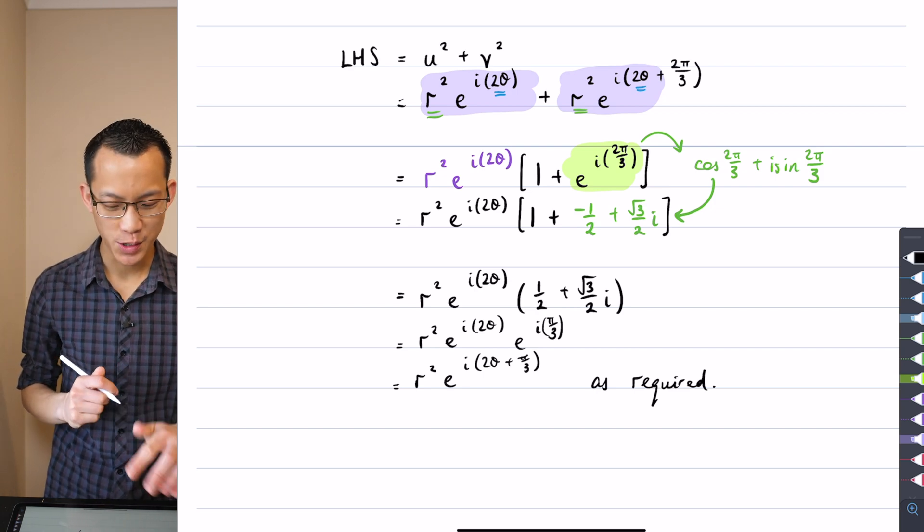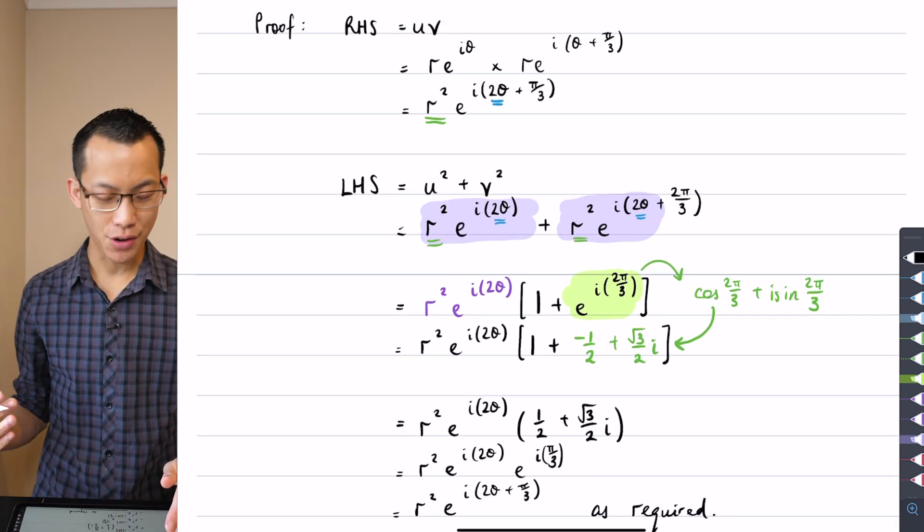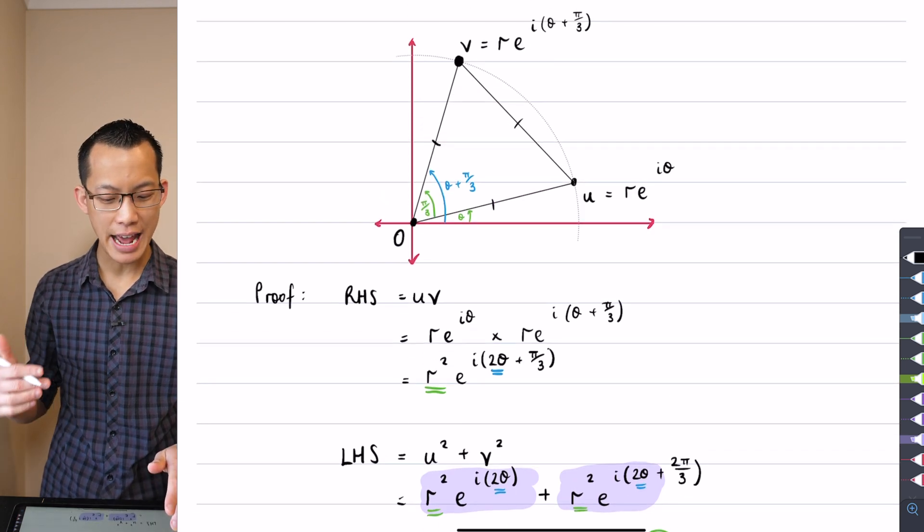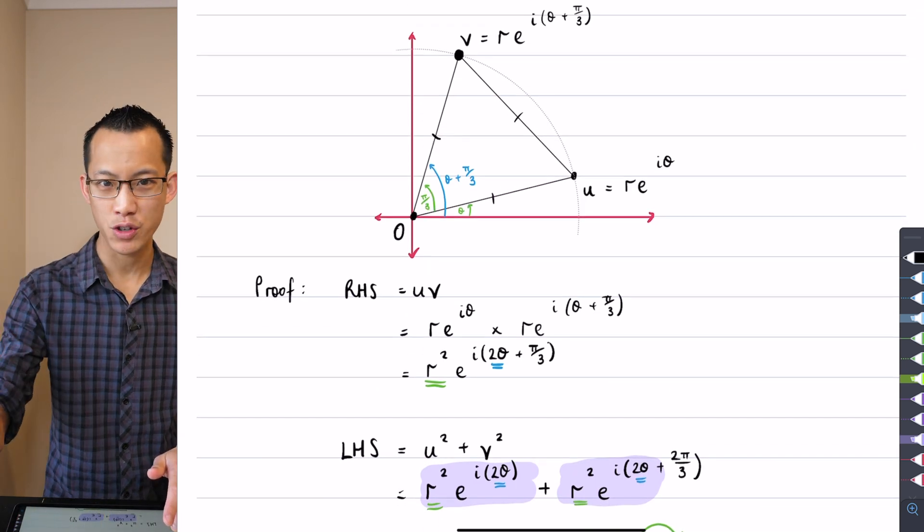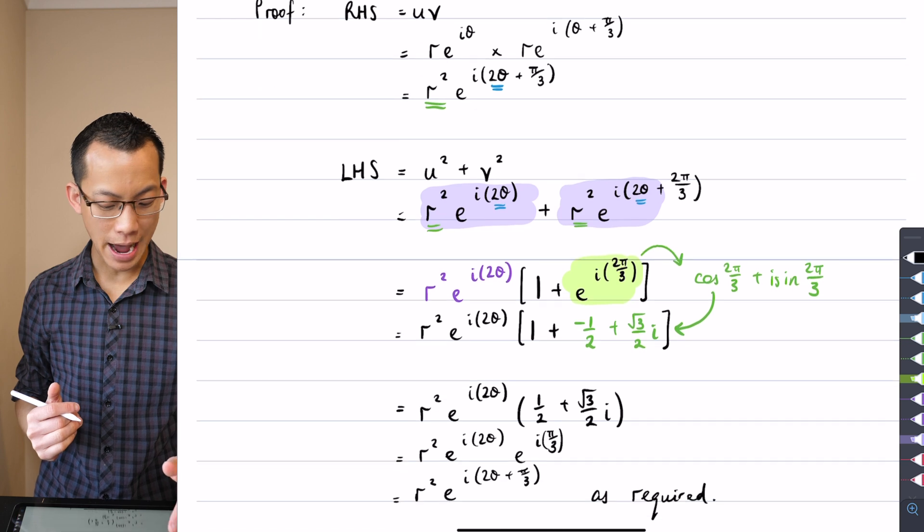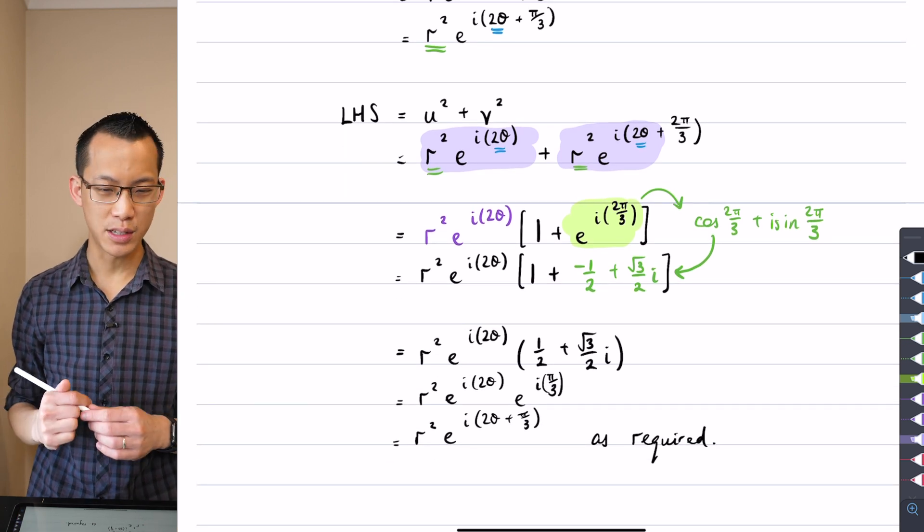There's a first method of solution, and I don't know if it seemed okay to you to follow that logic, how I got it out of the diagram and then just went straight to try and compute things. I think this method works fine and it certainly gets the two marks.